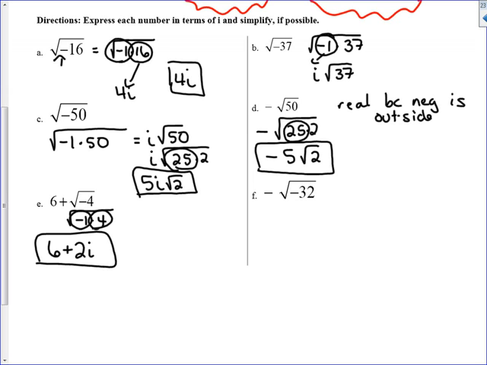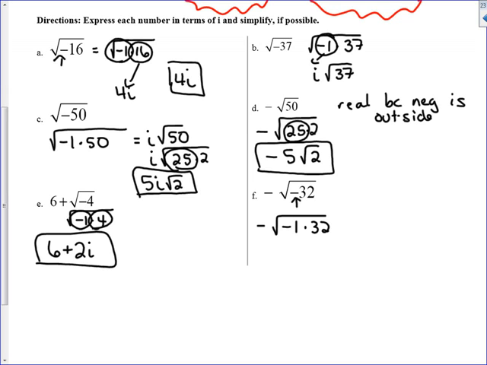Imaginary? It is imaginary. If you've got a negative sign under a square root, it's going to be imaginary. The negative sign out front can't somehow get into that square root. It's just going to be the negative sign that carries through. So negatives out front always carry through. It's this guy right here that tells us we're going to have an imaginary answer. So the negative sign out front just comes down. And then I'm looking at negative 1 times positive 32. That's how we can get that imaginary unit out front.